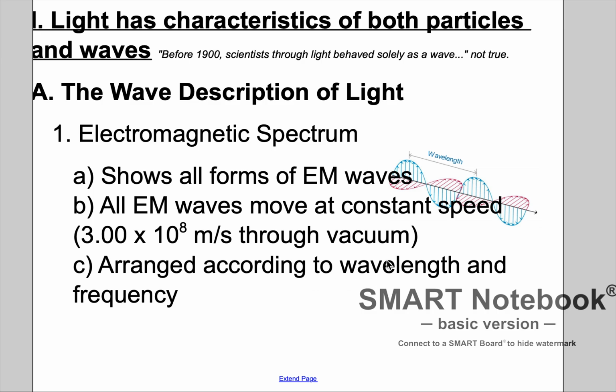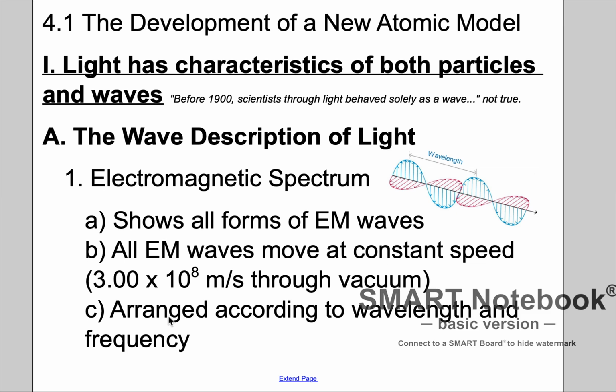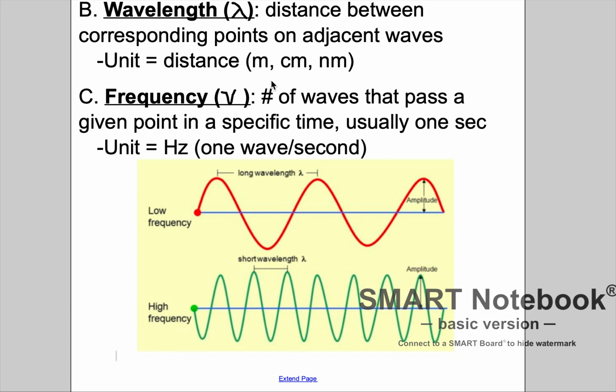Frequency is the opposite of wavelength. If you have your large wavelength over here, that means you have a lower frequency, and your smaller wavelengths mean you have a higher frequency. It's looking at the number of waves in a set period of time. The more waves you have in a set period of time, the higher the frequency. If you have small wavelengths, you can get more waves in a set period of time, so you get a higher frequency.